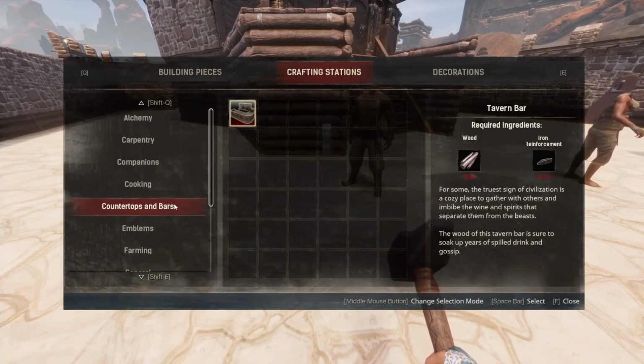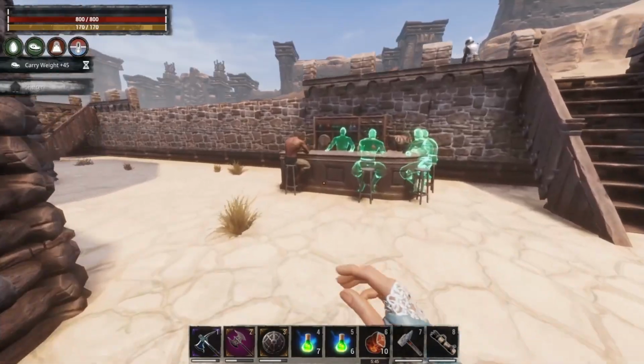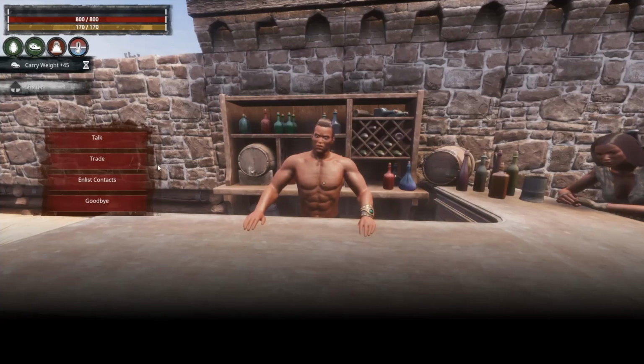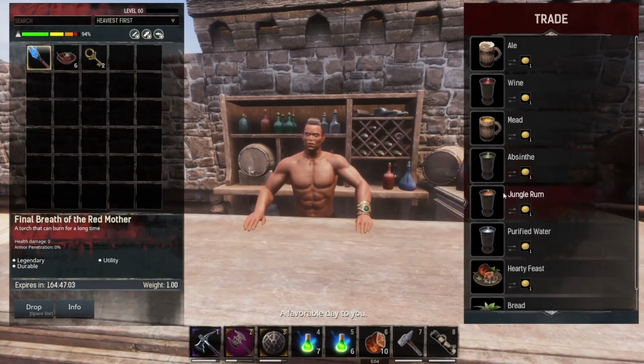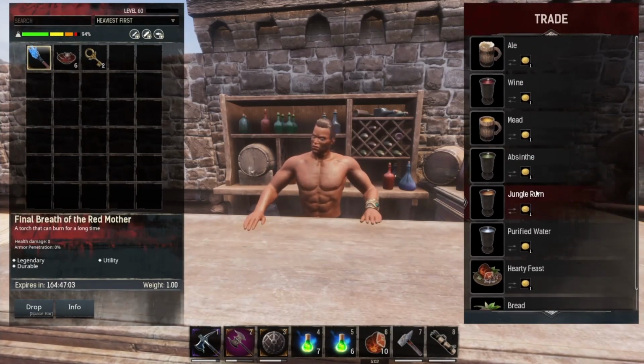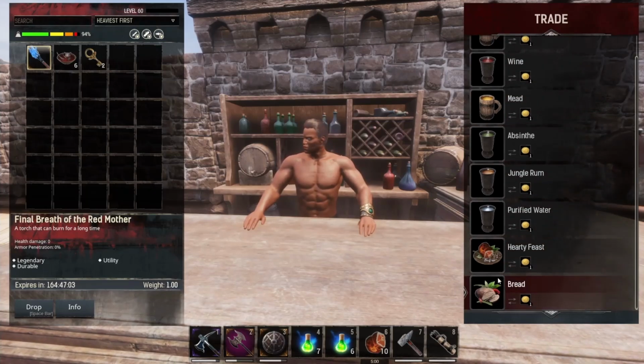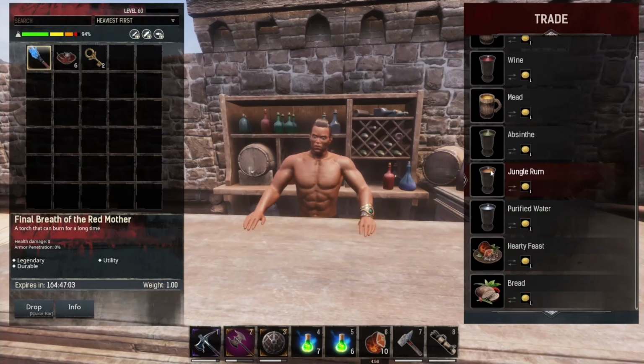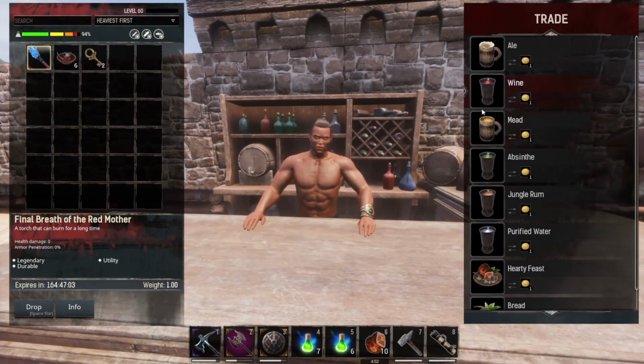But either way, you'll craft one of these taverns with some wood and iron reinforcements, and you'll be able to pop it down wherever you like. It does have quite a big radius on it, so be careful where you put it in the base. Otherwise, you know, it might be a little harder for thralls to get inside and chill out in your base, or just general NPCs and have a good time at your bar.